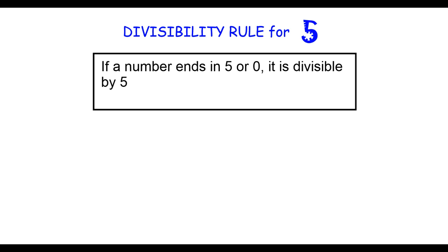And this is one you've seen before. You know if a number ends in 5 or if a number ends in 0, then you can, in fact, divide it by 5 without a remainder. Or you've noticed when you've counted by 5, 5, 10, 15, 20, 25, 30, etc., that all of those numbers, the multiples of 5 we call them, all end in 5 or 0.